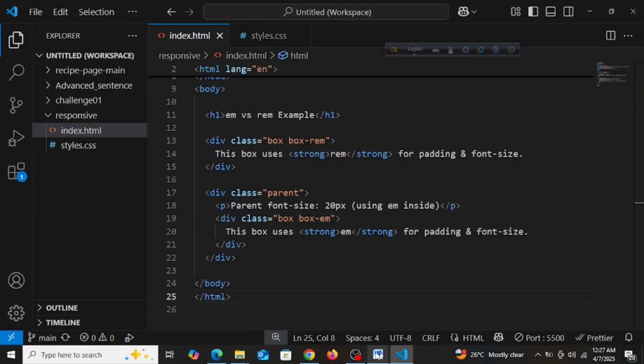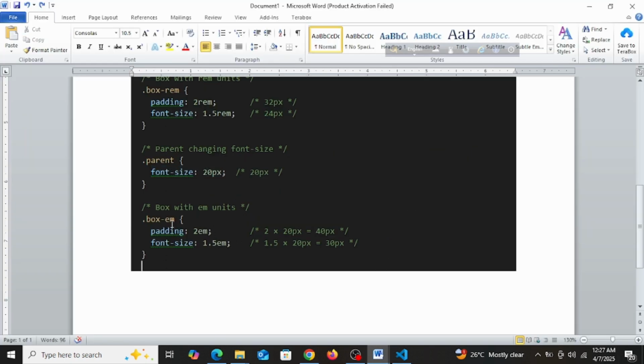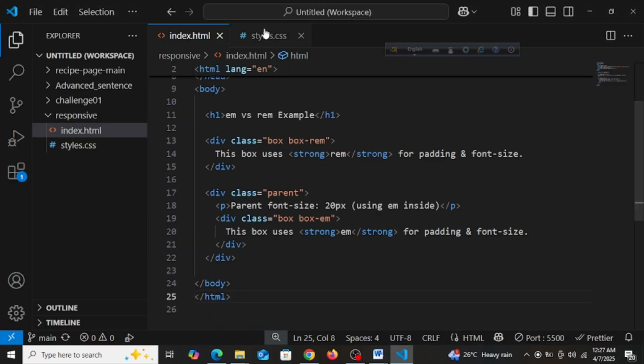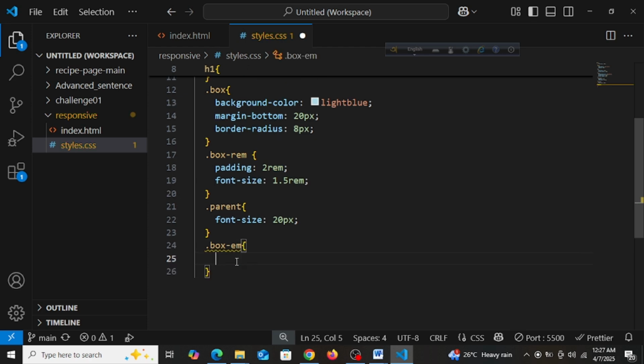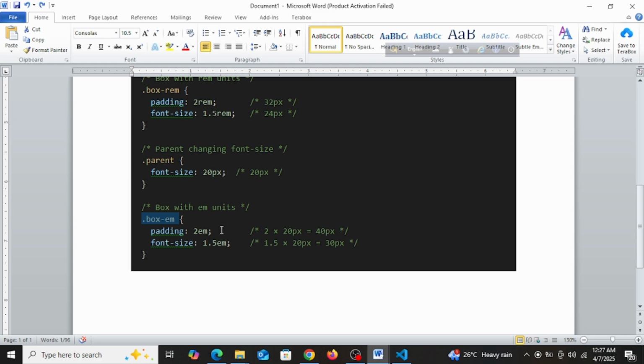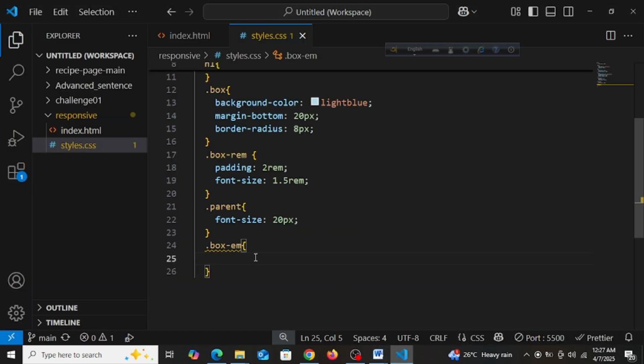So now we have box em. Okay, so padding 2 em, so if you do the padding 2 em, the parent's font size is 20 pixel. So if you do 2 em, then 2 into 20, so 40 pixel it would be.